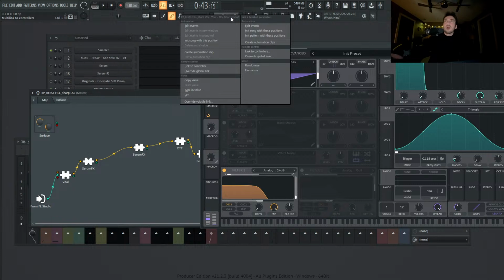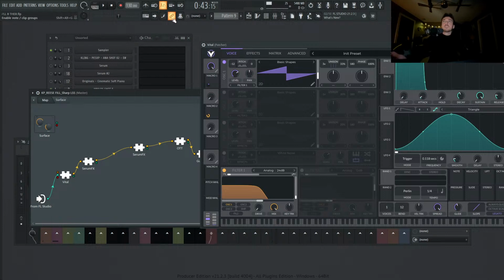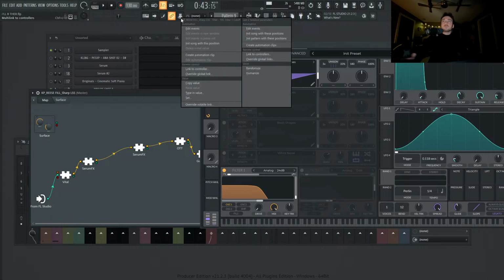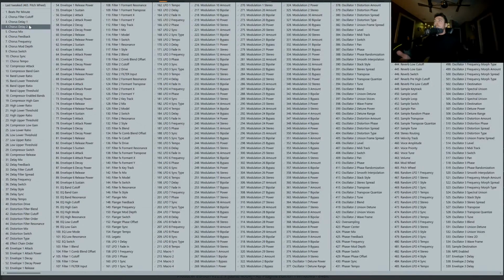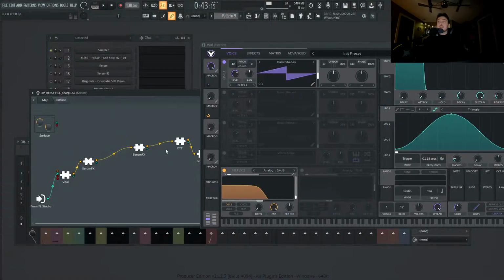Respace, filter 1 cutoff. Now we're good. Okay, let's do the pitch bend. I want to automate the pitch bend in this. Oh, it's not showing up. No worries. Move it around in here, right click, do input parameters, last tweaked. It's in the top left. You can find it if you want to go through all this, it's not really that difficult, but we're going to go to last tweaked because it's right there in front of us.